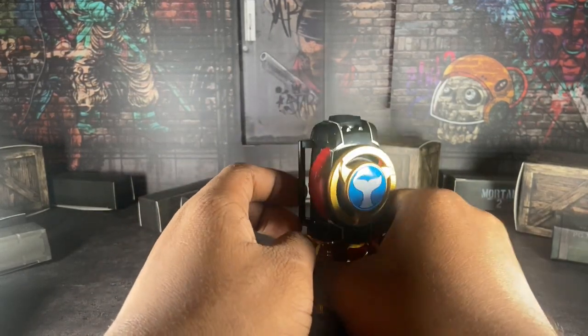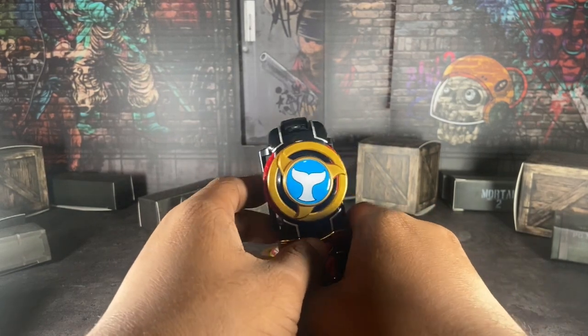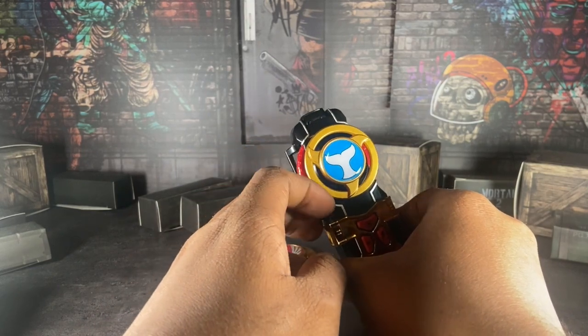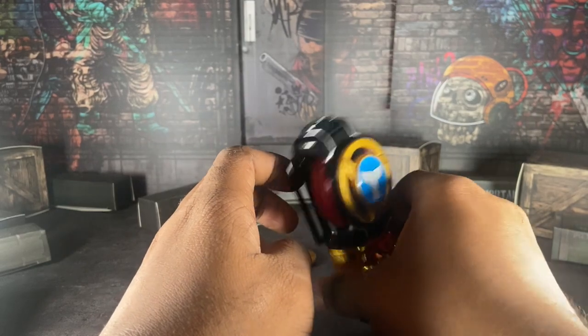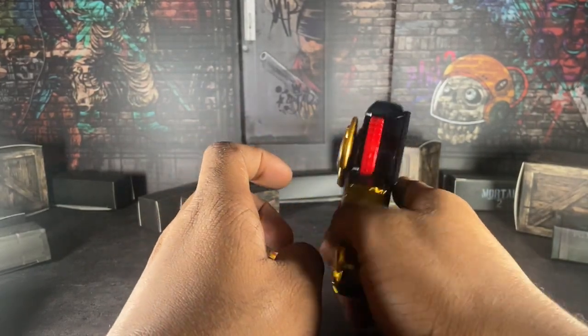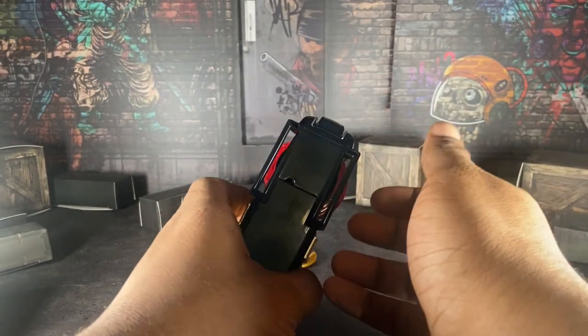Granted, I put down an $80 deposit on it on Token Collectibles, because there was no price, to be honest. But yeah, I felt like this should have been a memorial. Maybe like a DX toy. But that's just my opinion, because this doesn't feel like a memorial to me.